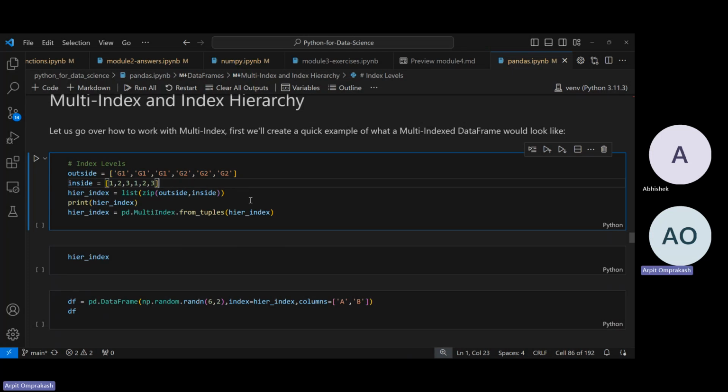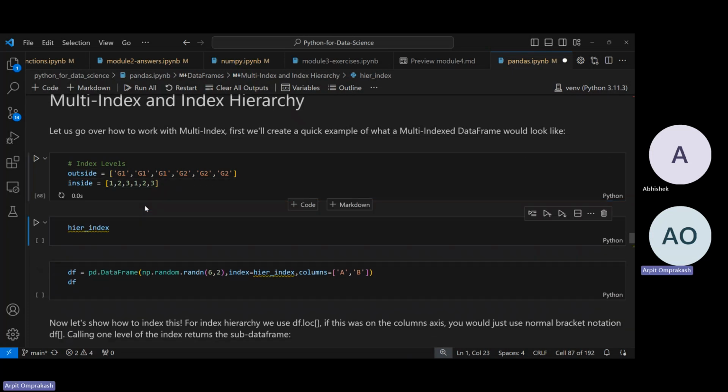We have a list called inside, which has 1, 2, 3, 1, 2, 3. And basically in here, we are creating another list, which is a zip of both of these. So we'll take a look at that and run it step by step.